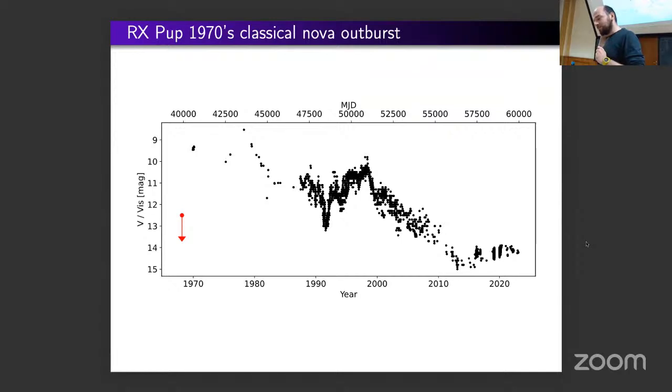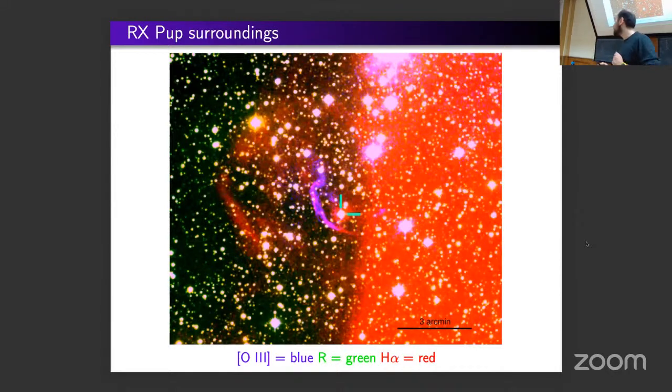So Eric's Pop, again, had an outburst in the 1970s, and he went and looked at the neighborhood with narrowband imaging. Eric's Pop is in the center, and blue here is narrowband O3, forbidden line. Red is H alpha, and green is just broadband R filter. And the first thing that you can see is on the right, there is a huge red area, and this is just an unrelated H2 region. They are just aligned in the line of sight, but it's not related to the object.